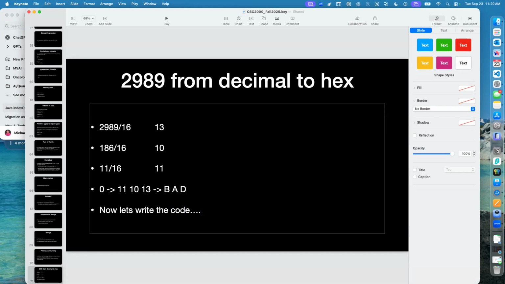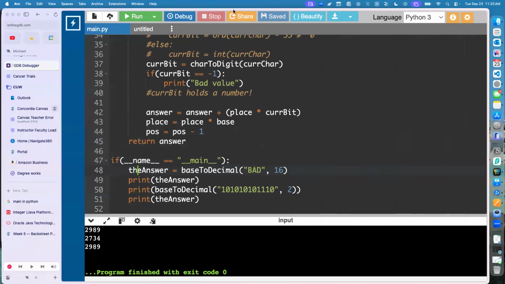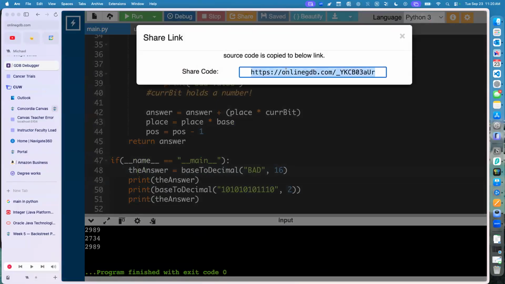All right, so next class, we're going to come back. We're going to implement this function. I would challenge you before class to try to write this yourself using what we've done so far. You don't have to hand it in or anything, just see if you can challenge yourself to do this generically using the code that we've already written. And what I'll do here is I'll share this link.